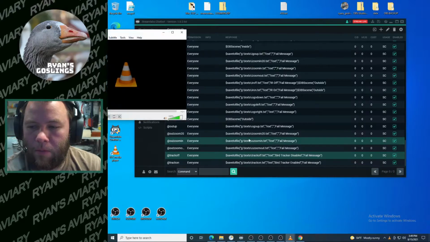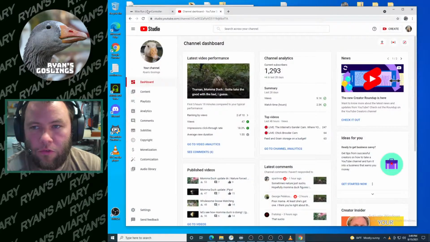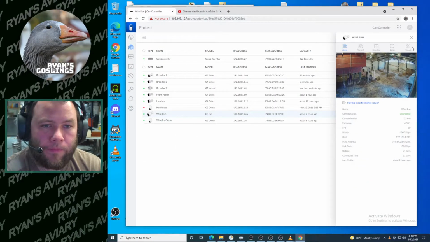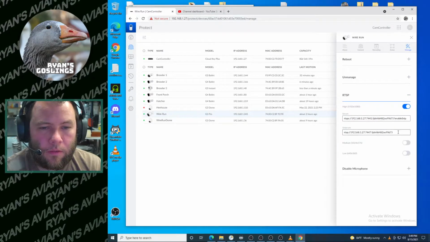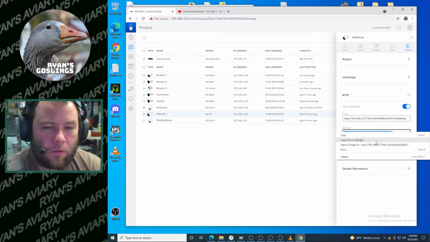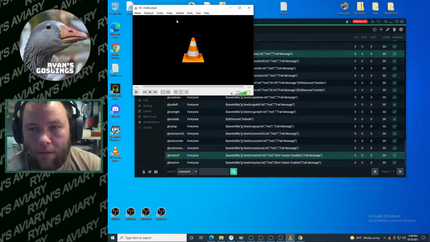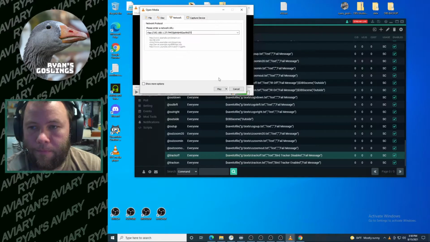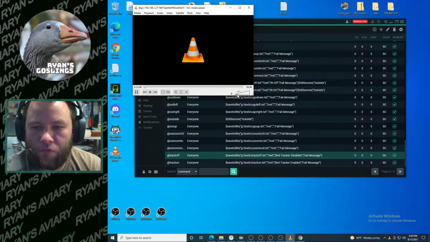If I open VLC and go to my RTSP feed, I believe it's under Manage. So we pull the RTSP URL and go back to VLC, open network stream, and we try not to deafen everybody.